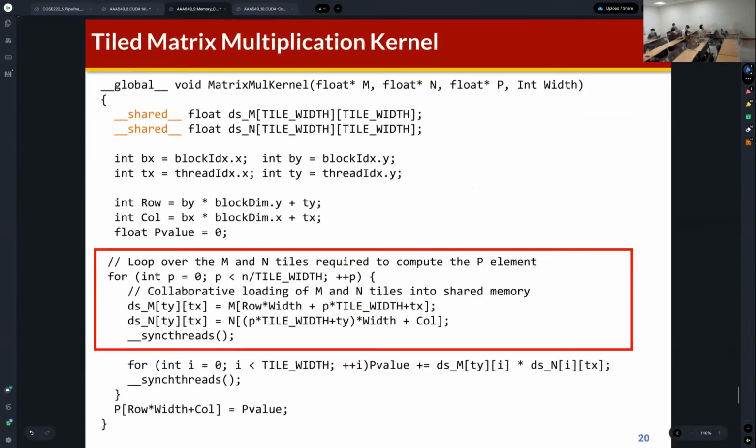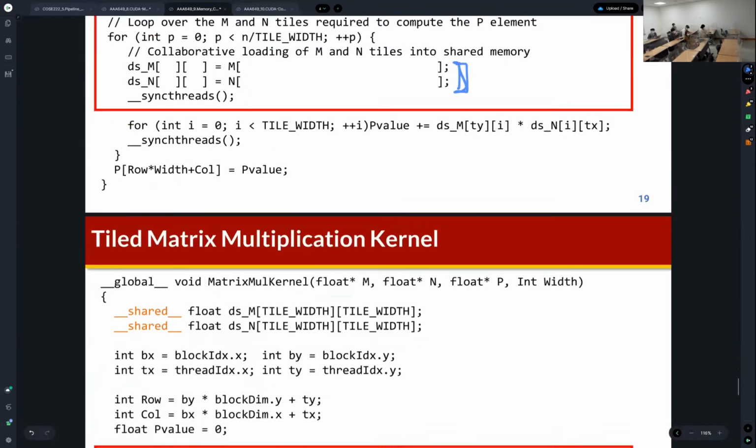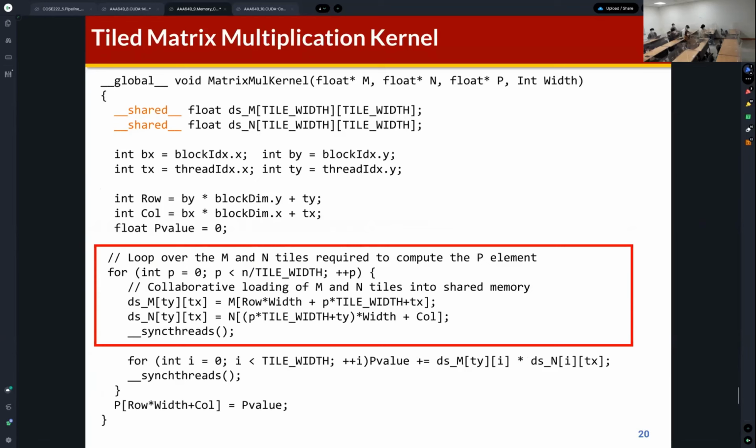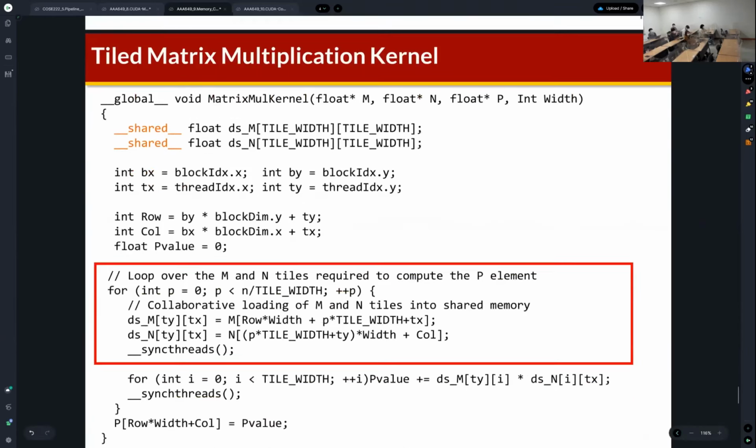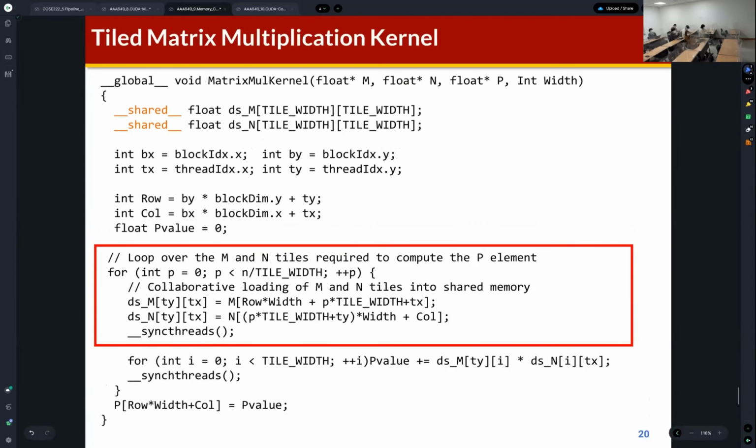Even though I mentioned it in the previous topic, there are many factors that influence the performance of our kernel. We can make use of the shared memory, we can make use of the various synchronization, and using the shared memory we can also solve the memory coalescing issue.